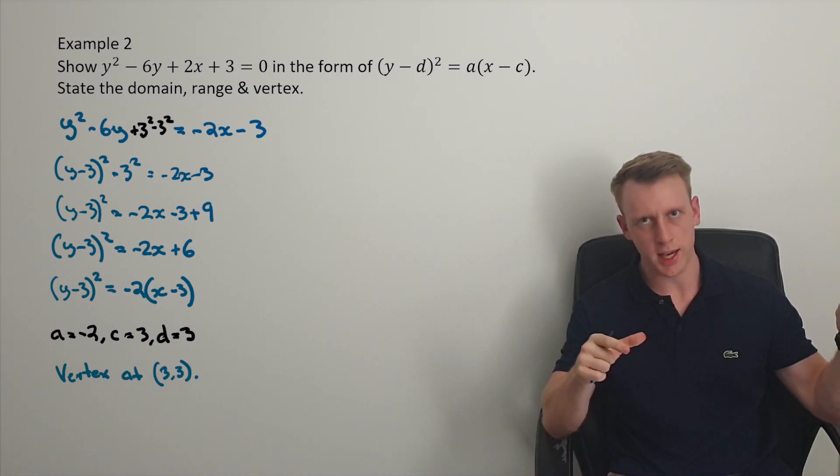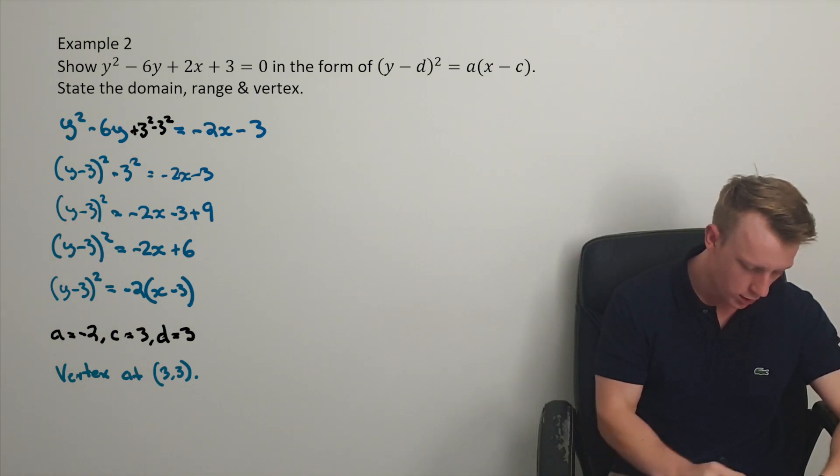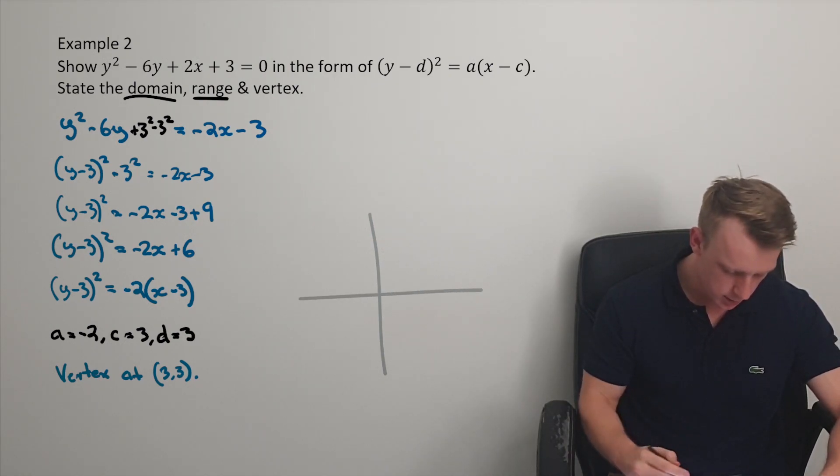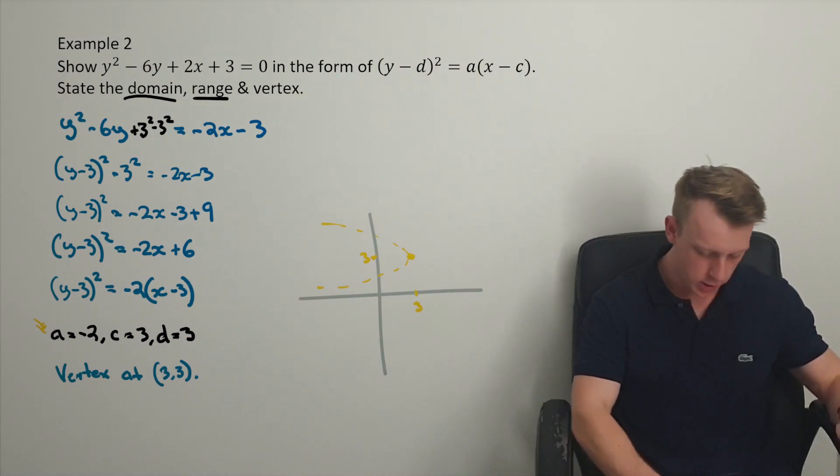And then I need to consider long-term behavior. I need to think, what is this going to look like? Because I need to highlight a domain and a range. And so I might just do a little miniature. It doesn't have to be perfect. I'm just trying to visualize it. So a vertex occurs at the point (3, 3). And since our a value here is negative, that means the long-term behavior of this is going to go along like this. So it's going to have that behavior, and that's going to help us determine what is the domain and range.